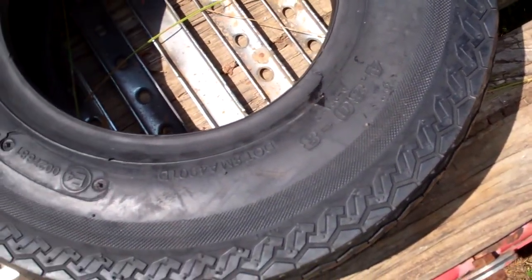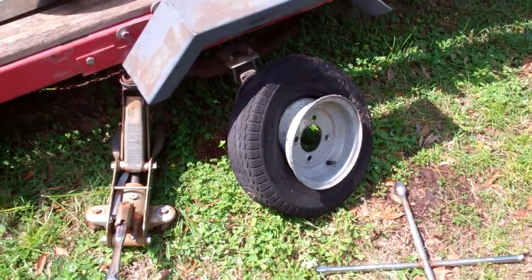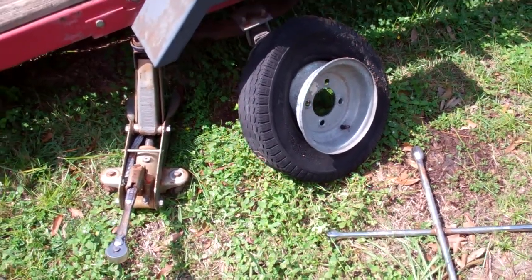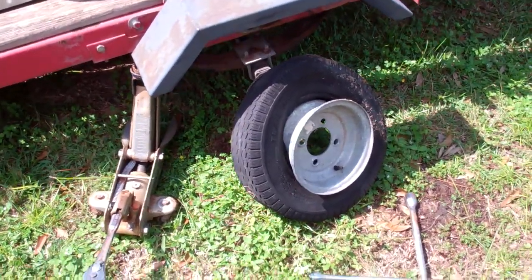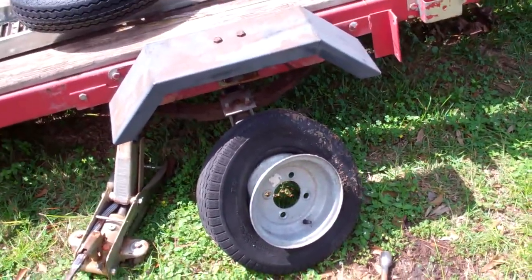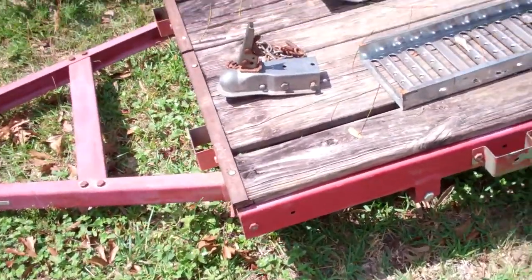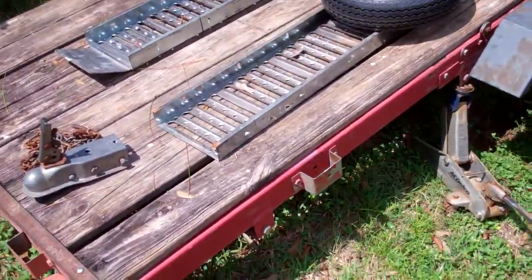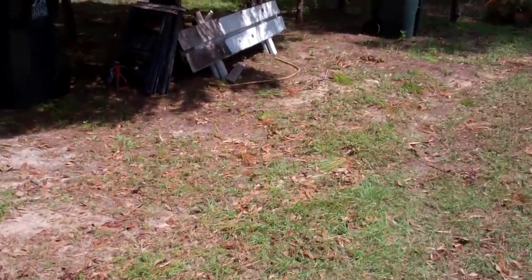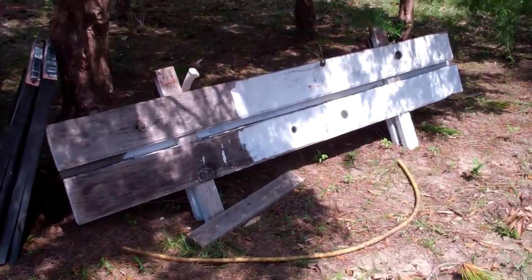This is a 480-8. The one thing I wish I'd have done is get the 12-inch tires — I think the 12-inch wheels would have been a little bit better. But this has been just as handy a little trailer. I'll hook it up instead of throwing things in the back of my Suburban and just pull it around. And I've got some little side rails I made — yeah, those little side rails there, and I'll stick them in.